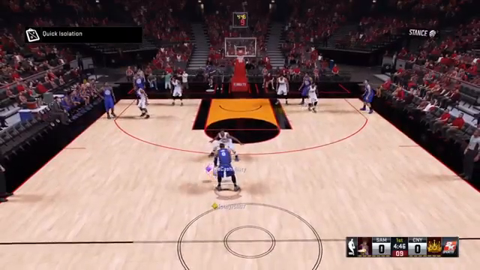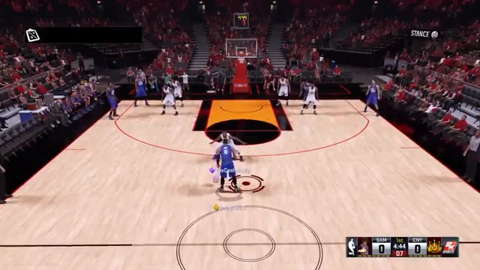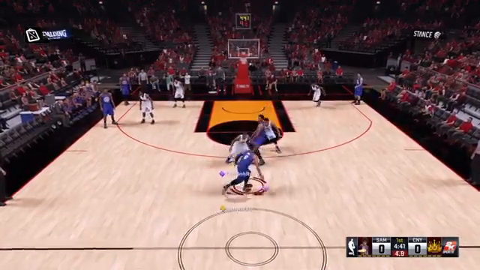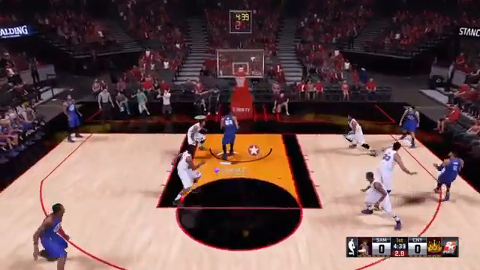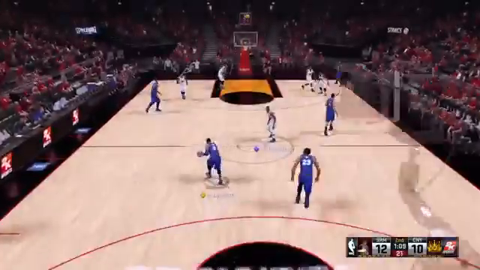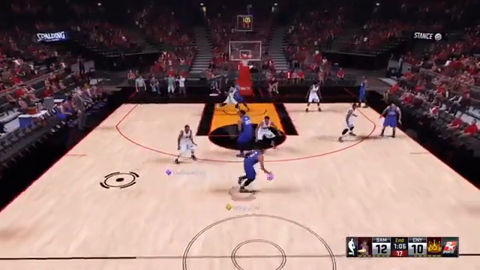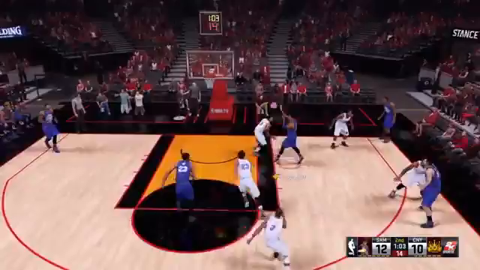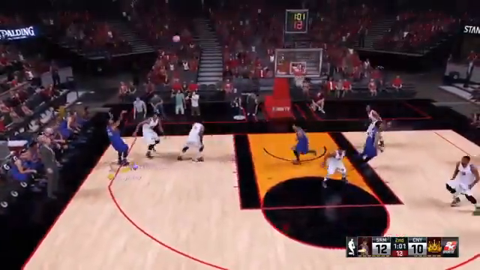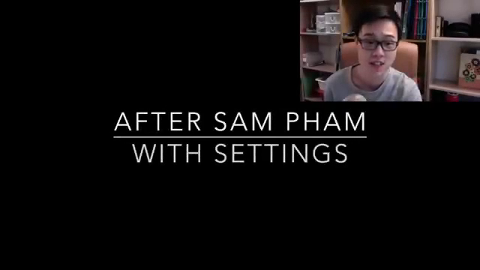I'm the team in blue and Cash is in the white, and he's got his usual settings or no settings on right now. I'm running my pace motion offense, and you can see I am slicing him up inside. And here's another example, because he's got no settings on and I'm running that pace and space offense. I'm cutting him up on the outside also, so I'm getting dunks and corner threes, the best shots in basketball. So you need those settings.